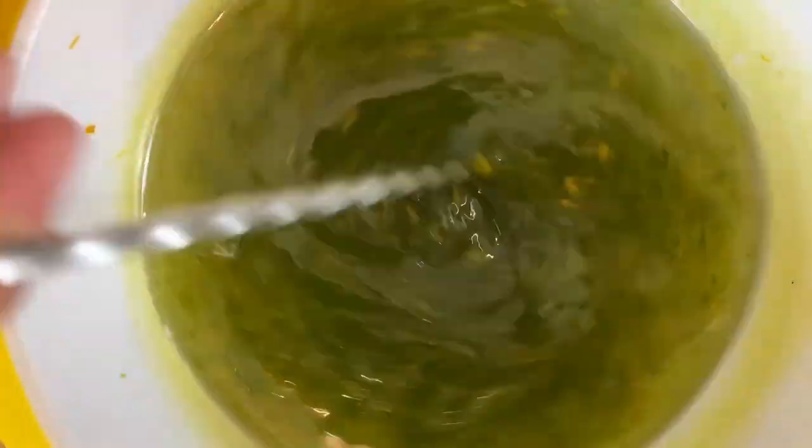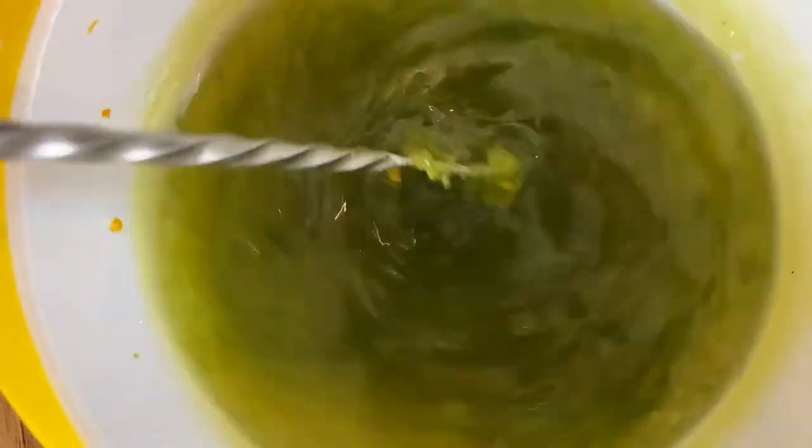And it goes and starts. It's a little messy at first because of all the zest in there. Kind of looks like there's grass floating in your bowl of simple syrup. Just want to keep stirring until the sugar is completely dissolved and you don't feel any grain or grit when you're spinning around your spoon or whatever you're using to mix.